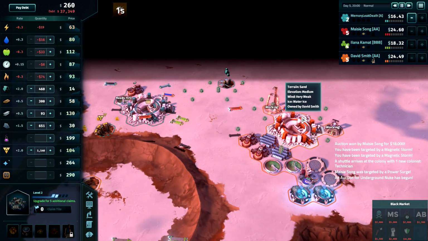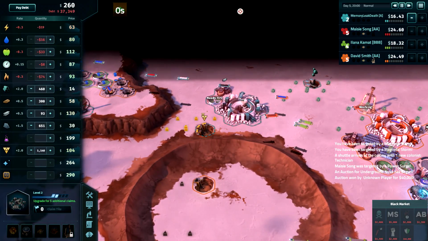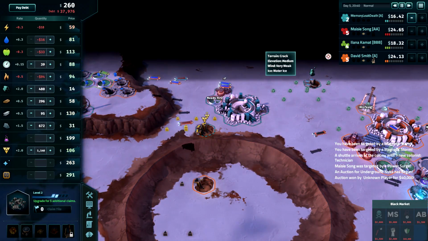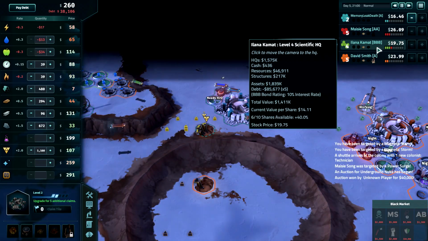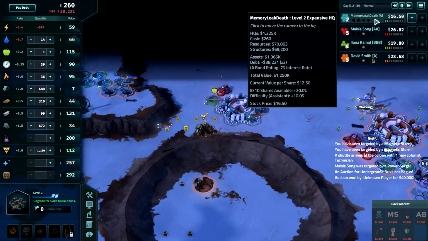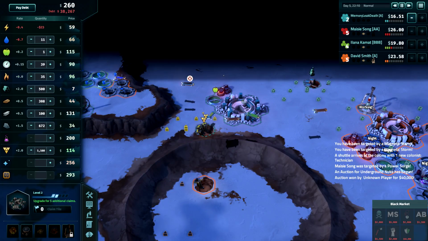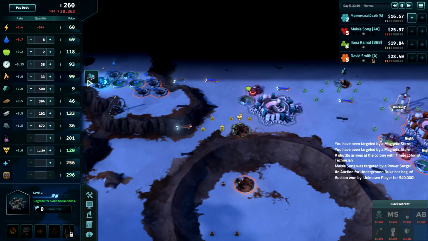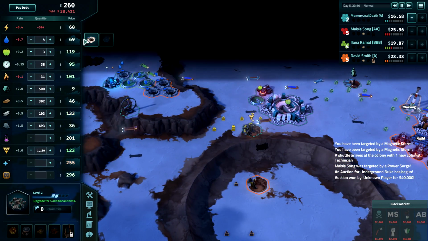So there's that. Yeah, there's all that stuff. This guy is... They're just going to town over there. I've been downrated to just an A, my bond rating, so my interest rate is going up, is basically what that's telling me.